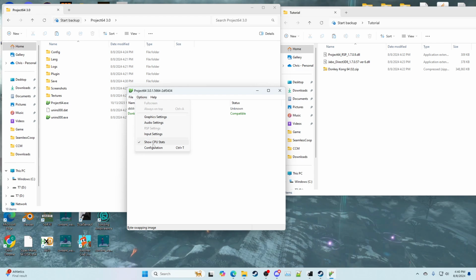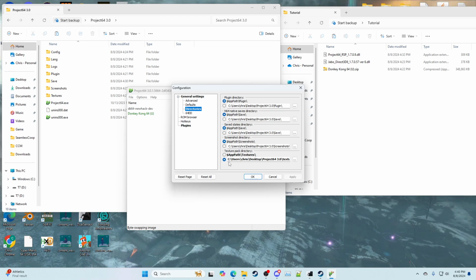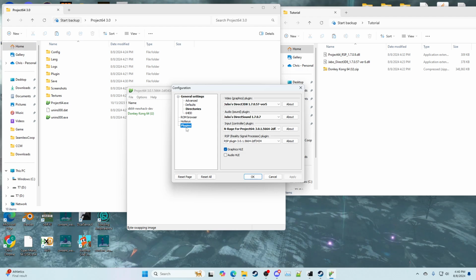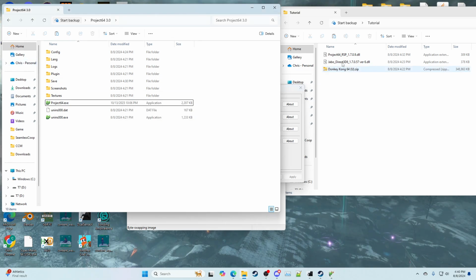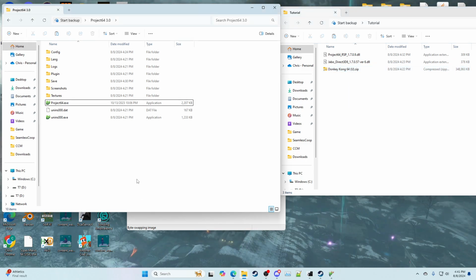All right. First things first, you got to go to configuration. Make sure this is turned off, of course. Then change your directory to wherever Project 64 is, and then at textures load. And if you don't have that in there, then you'll need to change this. Mine's version 5. You want it to be version 6, because for whatever reason, version 5 does not show the texture pack. Like it won't show it there for some reason.